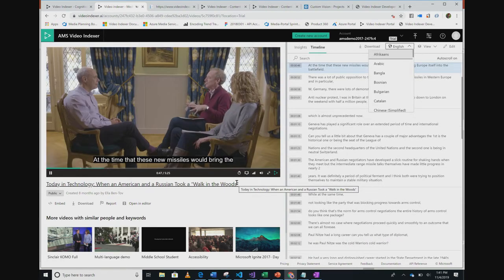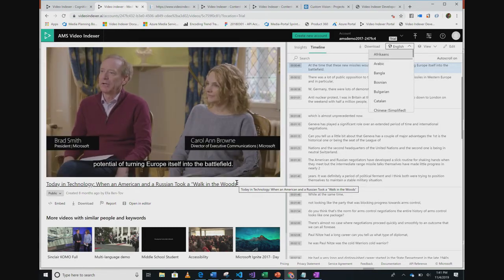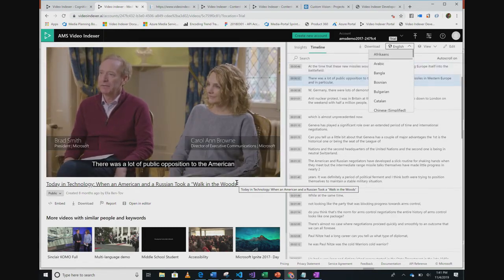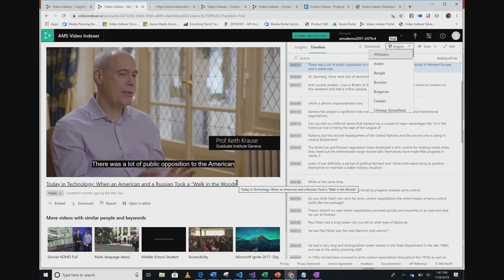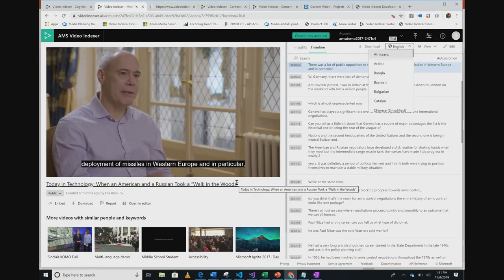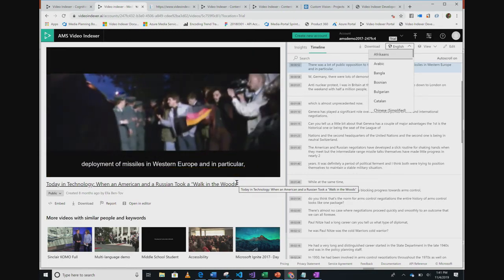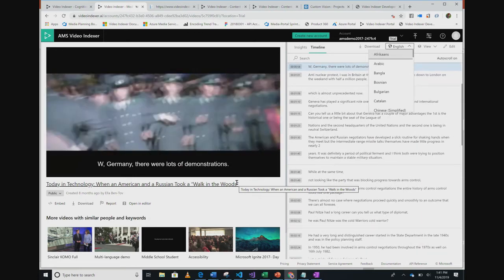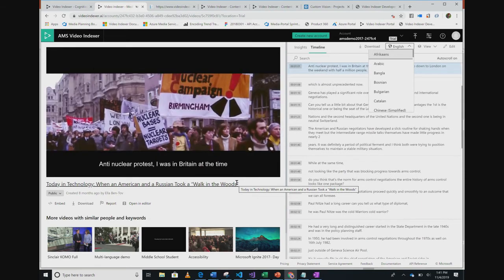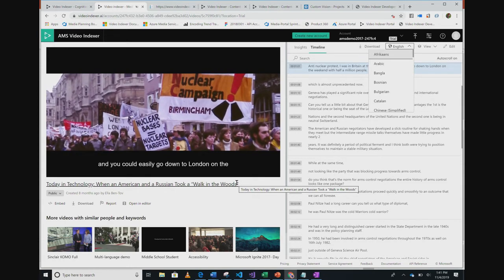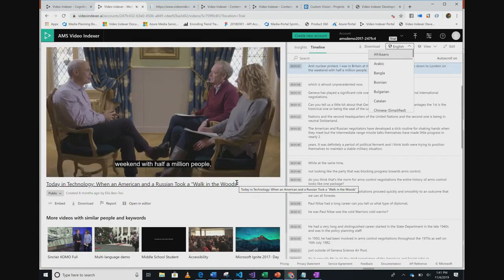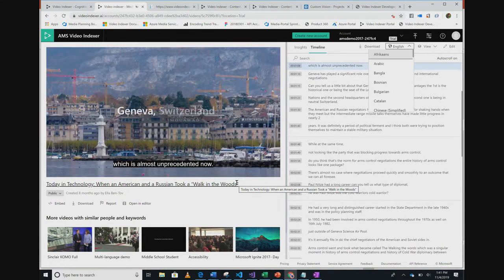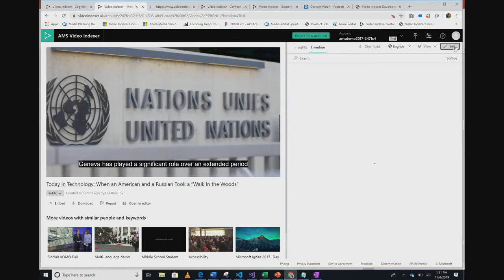So the reason why I say caption-like is because this is AI generated. You can't completely trust it as a full-fledged captioning solution, but it really helps you automate that process of getting captions. So you already have an outline of a transcript, and now you just need to go in and make quick edits. And speaking of edits, if you do see mistakes on your transcript, you can go in and you could hit edit right here.